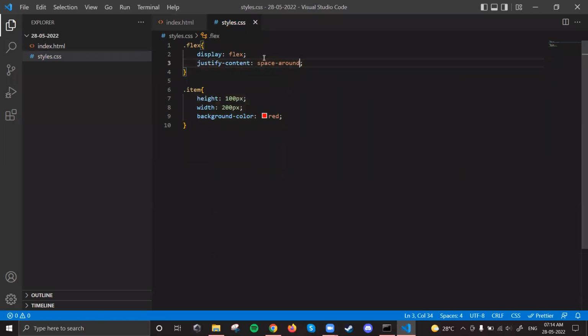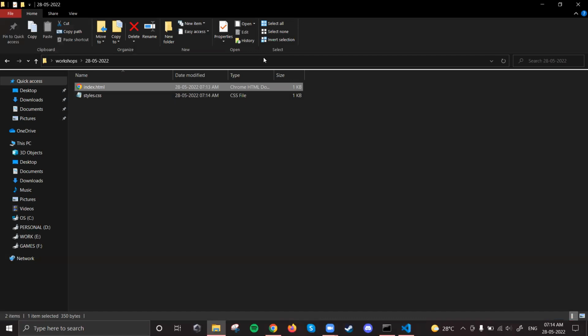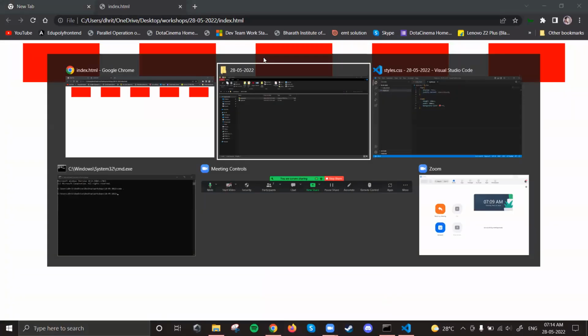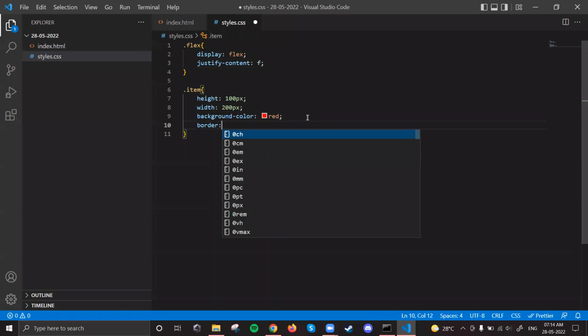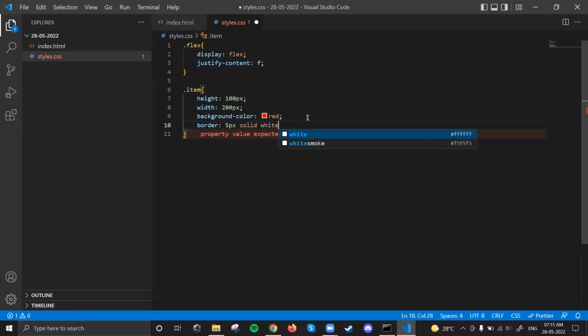Okay. So how does it look like? It looks like this. We had already seen what values justify content can be provided with. We saw it can be provided with flex start. Let me put a border here. The border is 5 px solid white.